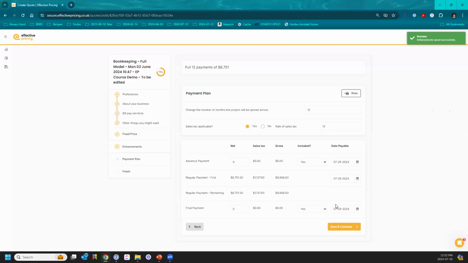We are now going to arrive at a new total page. So the previous total was 8,300 and something. Sorry, I don't remember numbers. I've got too many of them in my head. But you can see that the monthly price has gone up by approximately $400 a month. So that is how the enhancements page will change what your final price is at the end, Derek.